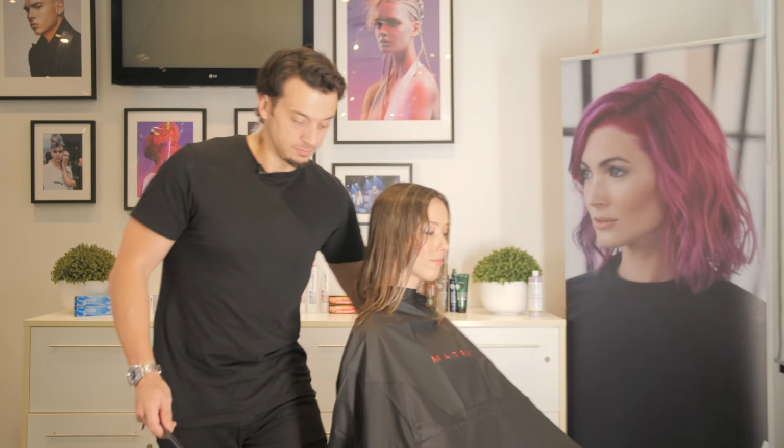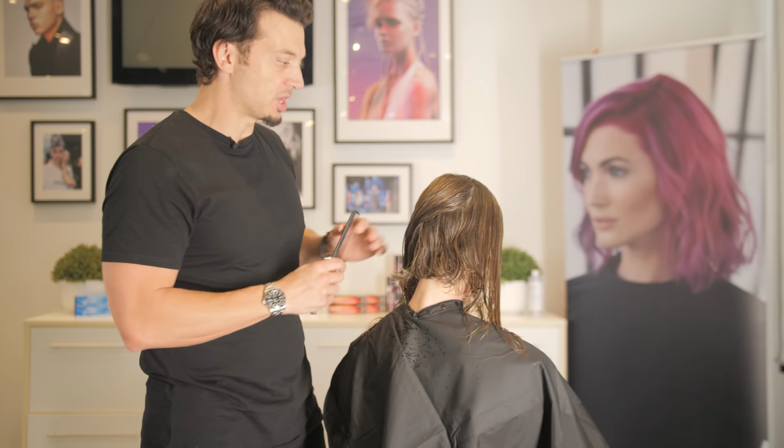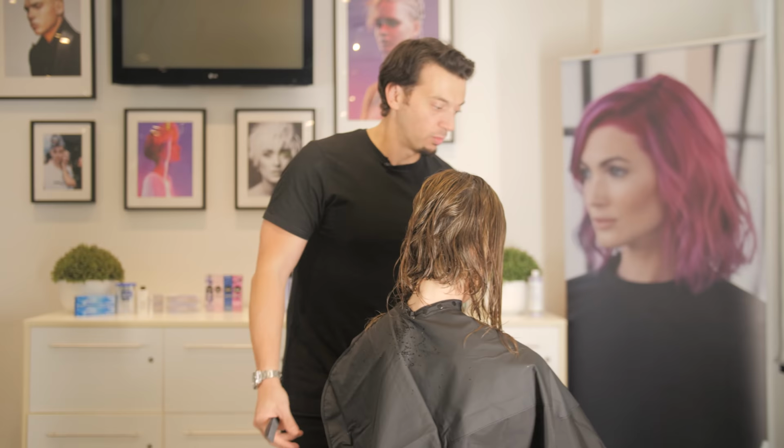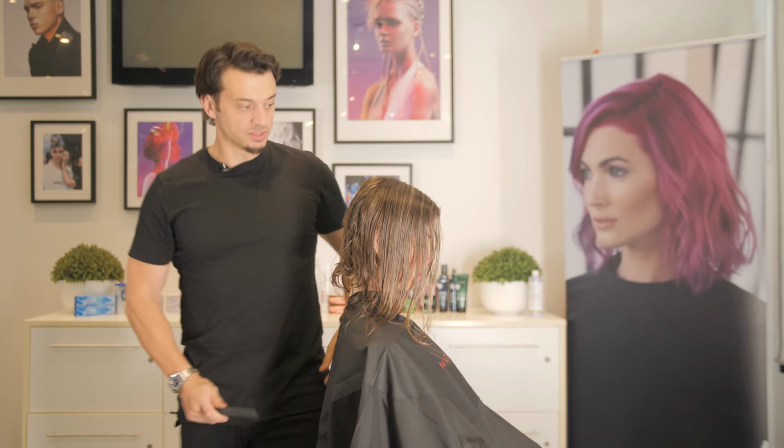I explained earlier that we've got an undercut in here, and it's essentially going to be about the guide length that we're going to use. However, what I'm going to do is use some graduation, build some shape. I'm going to leave it longer towards the front, but I actually want to build some shape in the back so that when you see Nikki from the side like this, rather than it all falling on one length and getting width here, we want to actually bring the width up a little bit so that it complements her neckline and her shoulders. So I'm going to start on the back.